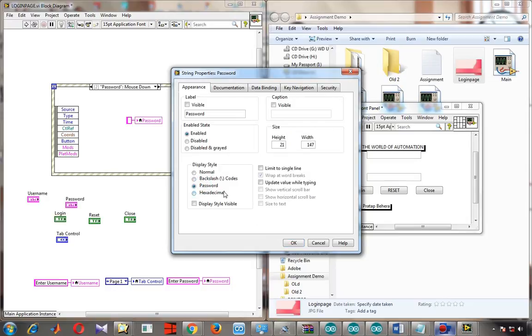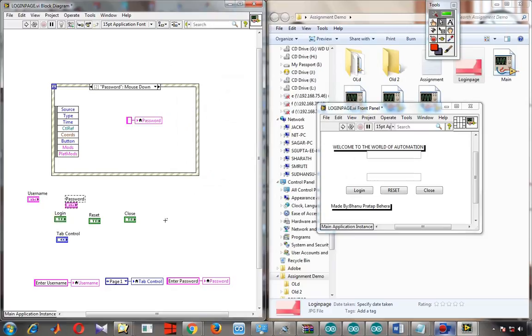So if we select this, it will no more show the text or number, it will show stars like a password. So like that we change the password.